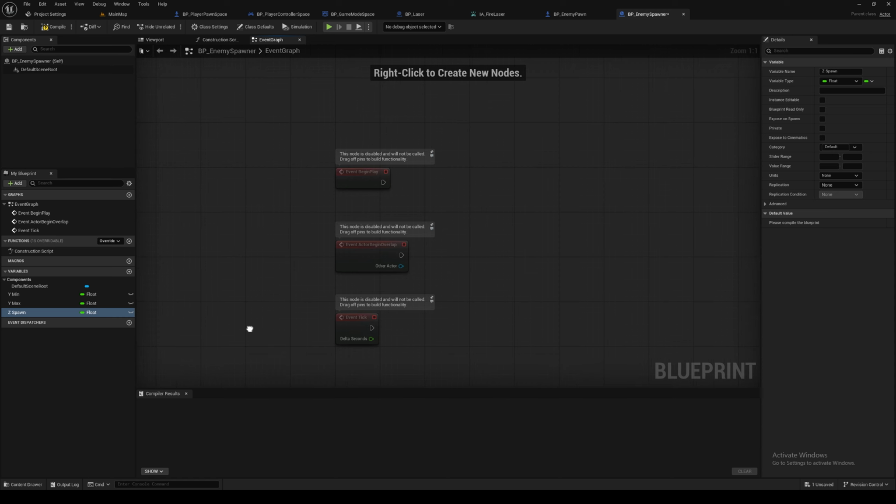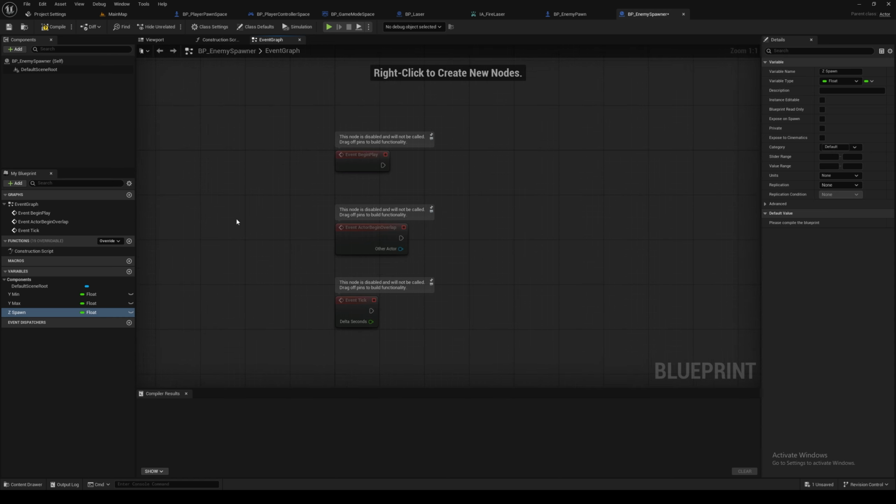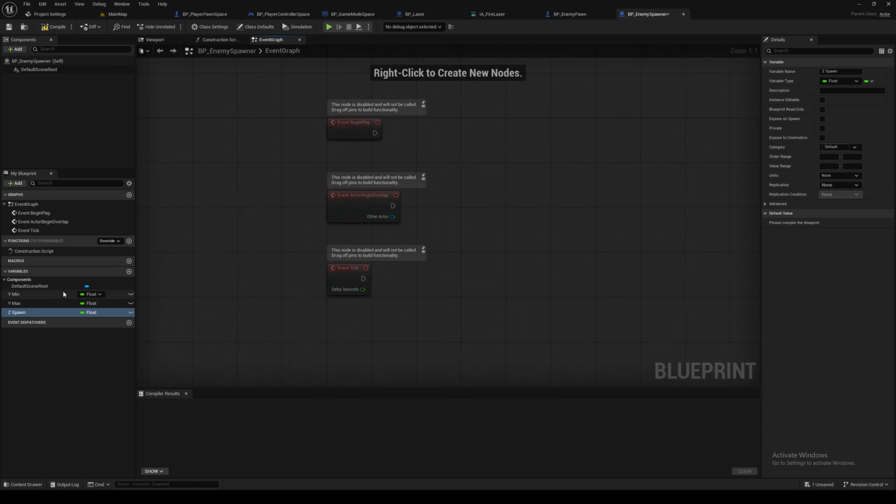So now what we need to do is figure out what the bounds of the camera are, like what position in the world is that far left, that far right, and the top of the camera, so we can make sure that they spawn inside the left and the right, but outside of the top, so the player doesn't see them just pop into the world and it looks like they actually fly down from the top of the screen. So basically we need to calculate all of these values.